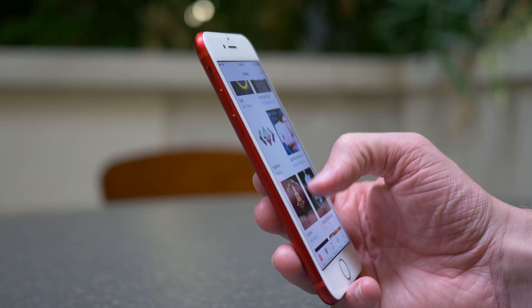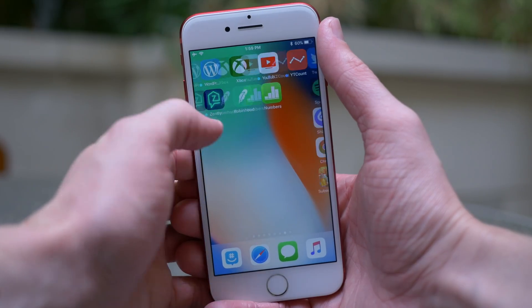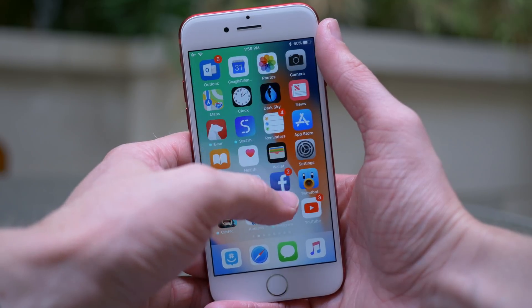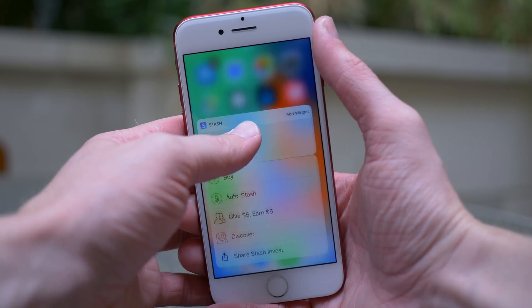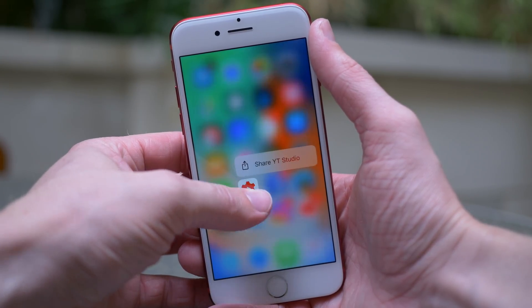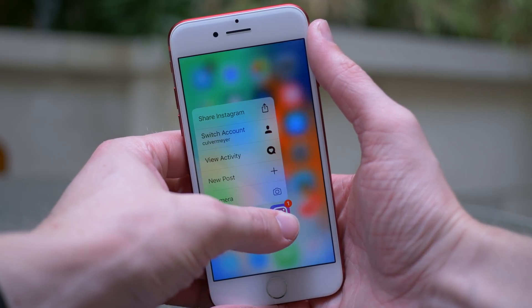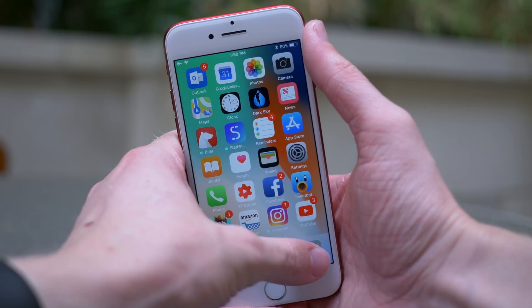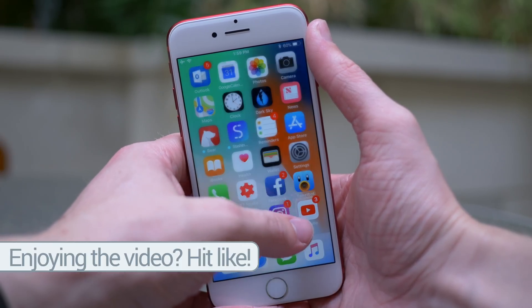Someone else I know at college got their phone replaced from a kiosk in the mall, and they came back saying the 3D Touch doesn't exactly work anymore, and Touch ID is just completely non-functional. I would always pay the extra $30, $40, or $50 to get it done at Apple, because yes, it will be more expensive, but your phone's going to be fixed and the screen is going to be legit — a high-quality LCD versus cheaper ones that retailers can mark up and make a huge profit on. Just my two cents on getting your screen replaced.